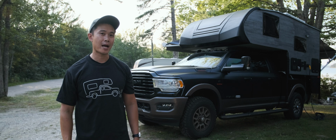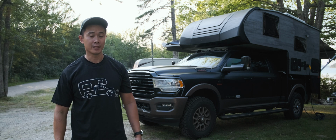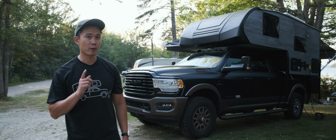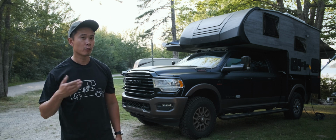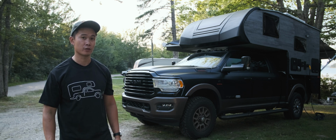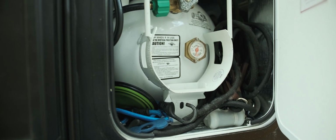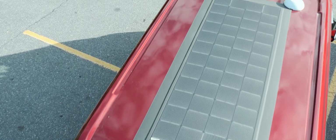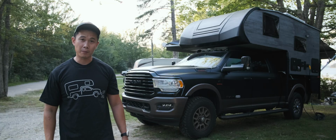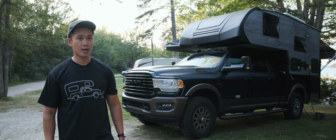Although that's enough to power necessities like lights, water pump, fans, and 12-volt ports for about a night after a full charge, you really need to be aware of the battery levels afterwards. We often find ourselves running into the 20% range by morning, and that's with us being conservative, running the fridge strictly off propane. In the Solis, you can run everything off of the battery and solar indefinitely if you know what you're doing. Obviously, you can modify with lithium and add more solar in both scenarios, but I'm talking stock for stock in this case.